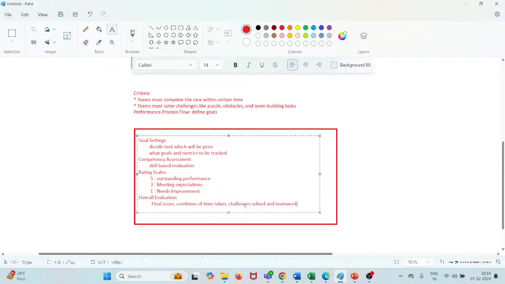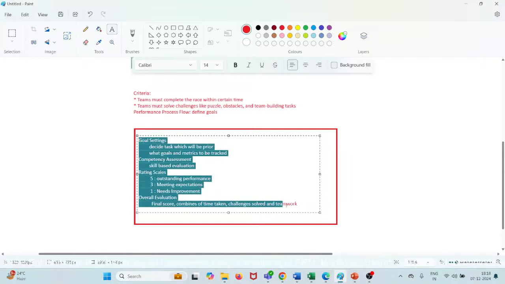Okay, so in the performance template, this section pulls data from all other sections to provide an overall evaluation. These are all present in your performance template as well. We are going to cover two topics. The first one is the criteria, which is your performance process flow in the Fusion performance module.